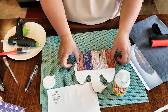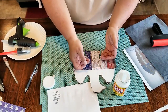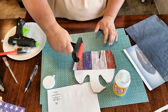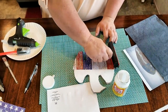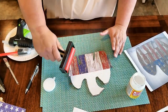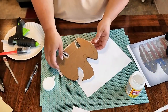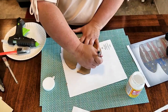And then I'm just going to take my brayer and roll over it to get out any wrinkles and to make sure it has a good seal to it. Make sure it's nice and it's not going to peel off on me. And then now I'm going to trace out my star scrapbook paper for the top, for the head and the top of the wings.